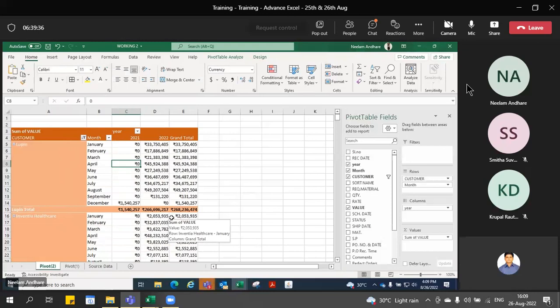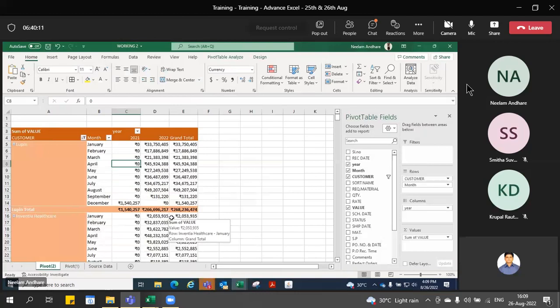Suppose this is what Neelam has prepared and the boss is watching and analyzing the data, going one by one cell down. He says, no doubt, you have prepared the data, but what is happening? Year-wise, month-wise records are displayed, but the customer column is playing the primary role. So the boss is not happy. What has the boss demanded? Year-wise, month-wise record. So month was primary. Customer he has never emphasized.